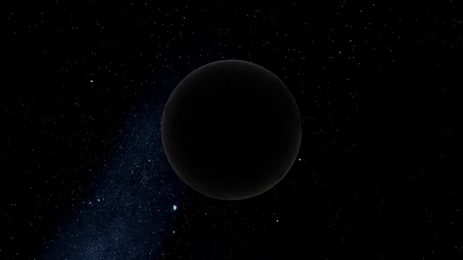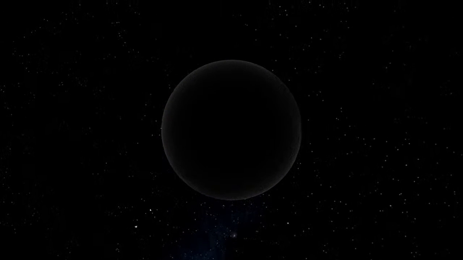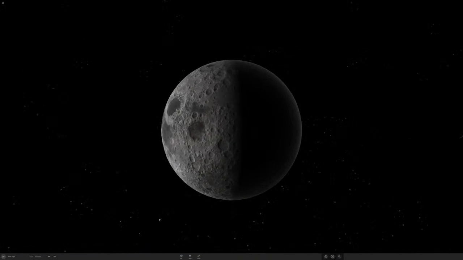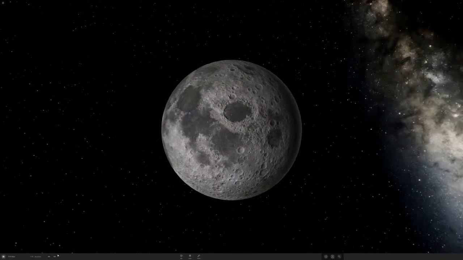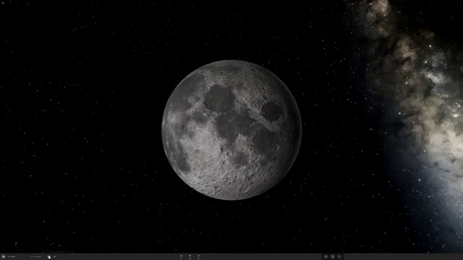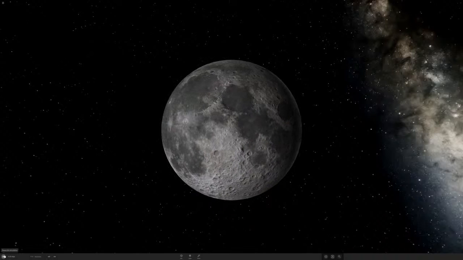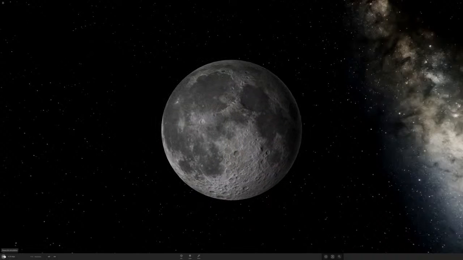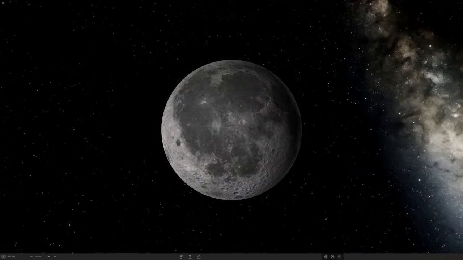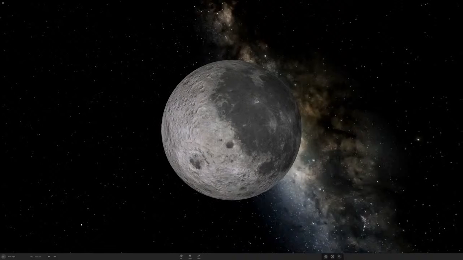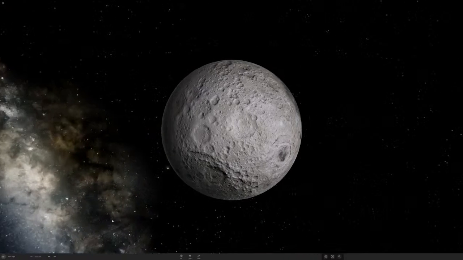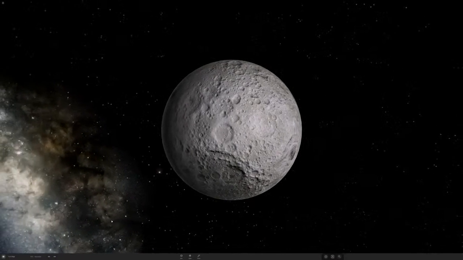The backside, people like to call the dark side of the moon. That's not totally true. There are time periods where the backside, or the dark side, quote-unquote, gets all the sunlight, and that's actually what we call a new moon phase here on the Earth. We don't see the moon during the daytime at that point. All the sunlight's being reflected back towards the sun. We'll get the backside coming up here in a second. So obviously you can see the backside, which means it's getting light, so it's not the quote-unquote dark side of the moon, it's just the backside of the moon.